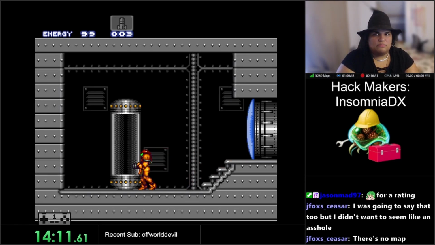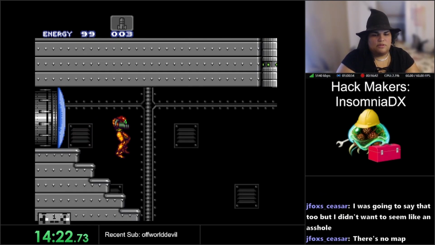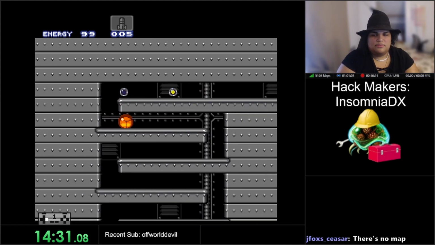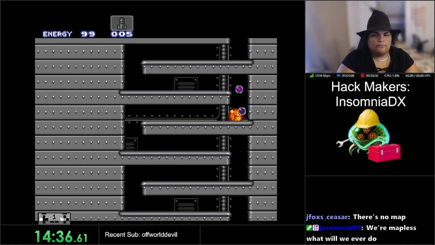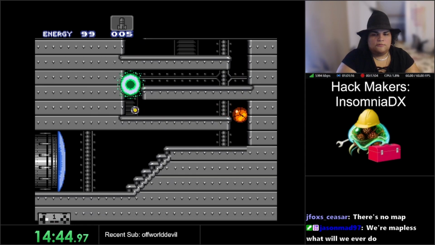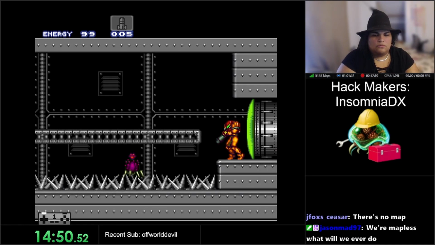Hey, safe. Wait a minute. If I save here and then reload, wouldn't we end up somewhere else? If there's no map? Oh, why would that make you an asshole? I mean, you wouldn't be lying. There is no map. There's no map at all. What will we ever do?